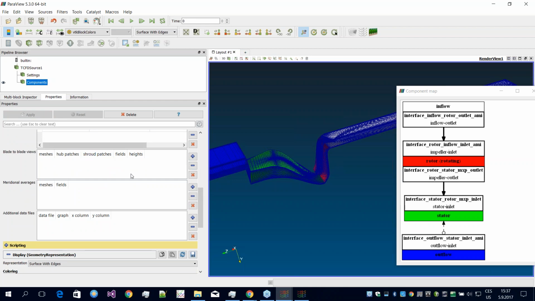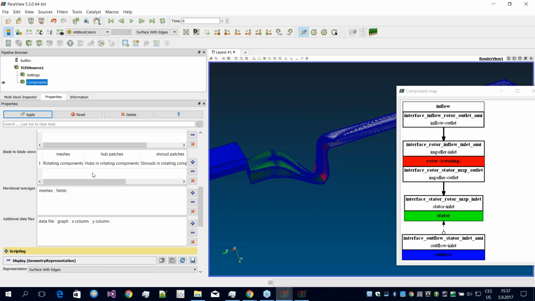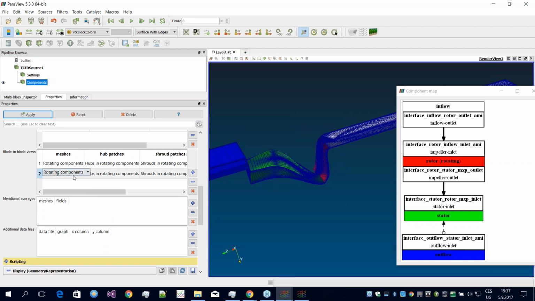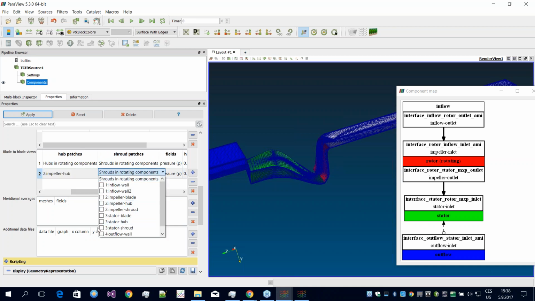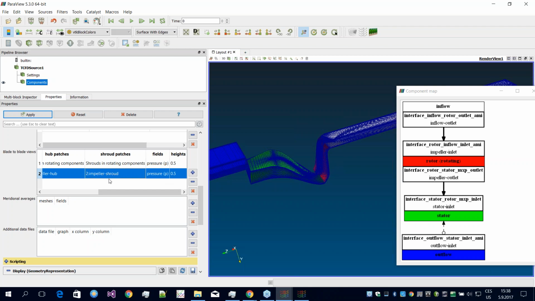Blade-to-blade views. You can also set the blade-to-blade views, which will be automatically evaluated after the simulation. It is really simple to define. You just tell which part of the mesh you would like to visualize. For example, we would like to have component 2. Now we have to define the hub patch and the shroud patch, because it is needed to generate the blade-to-blade view, and the field to visualize.